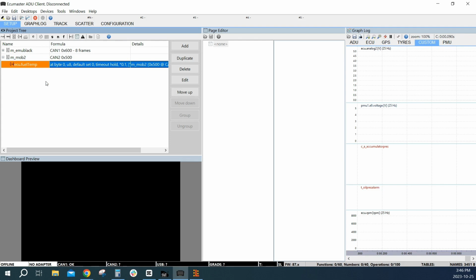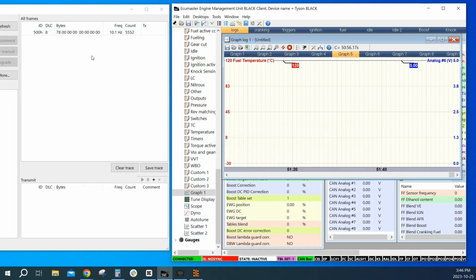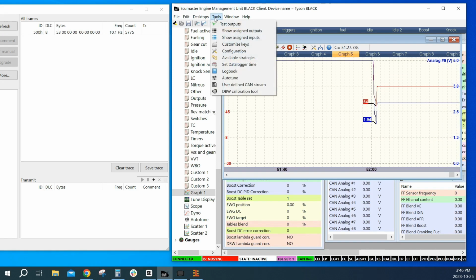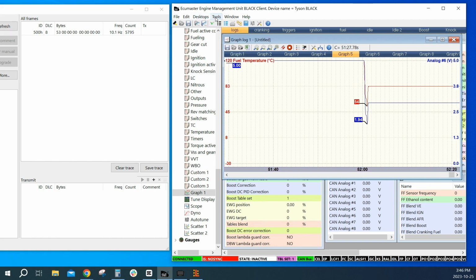So now, if I had the ADU hooked up, I would see the exact same data that I see here whenever I make a change on the graph. And that's all you've got to do. If that made sense to you, then stop listening now, because the next thing I'm going to do is take it one notch further and figure out how to get more resolution out of this and change the byte position and all that stuff, and what you have to do for any of those.